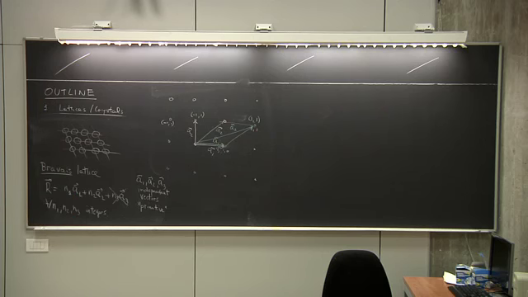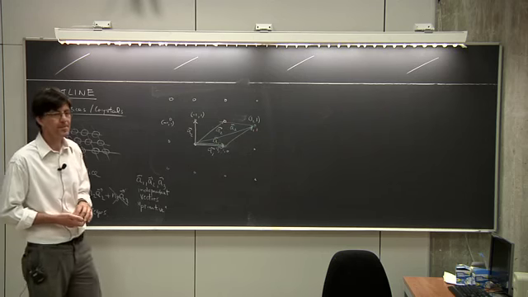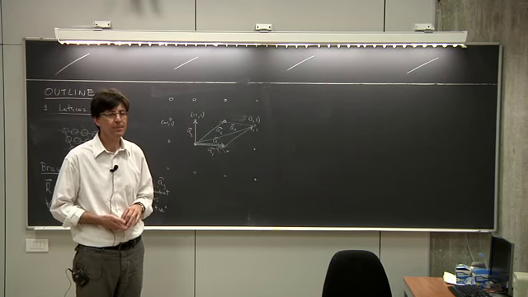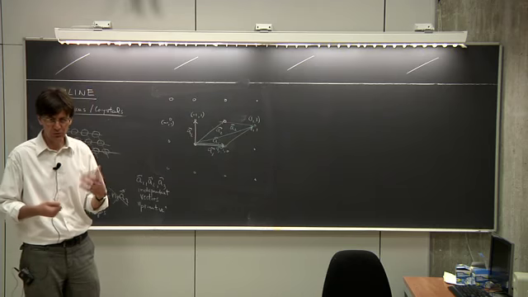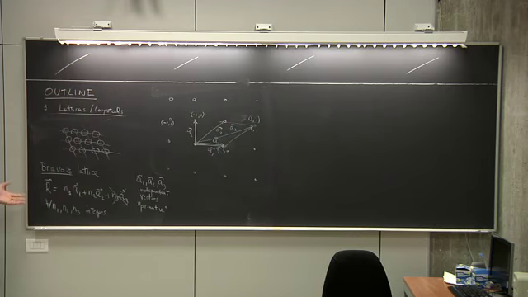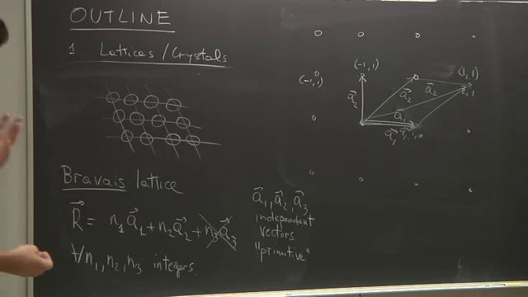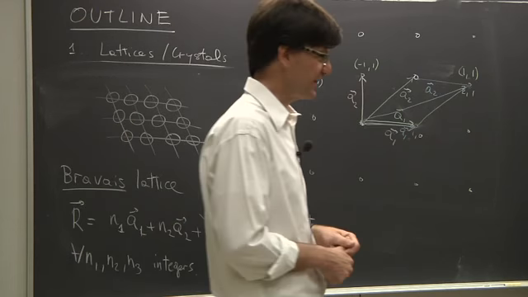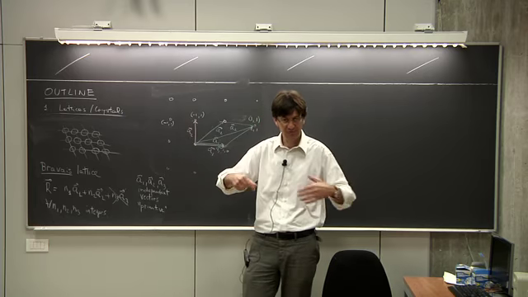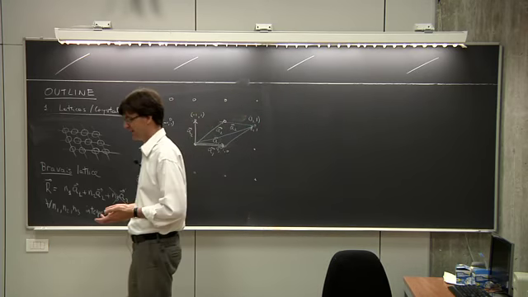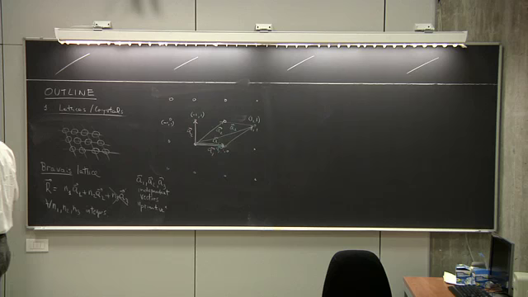Yes? Does this property also hold when we introduce some impurities inside? Oh, you're talking about impurities now. So you want to know whether these properties are retained when you introduce an impurity. Of course not. We're talking about an ideal system here, one that not only does not contain impurities, but does not contain boundaries. It's infinitely extended. So it's clearly just a mathematical tool. No real system will ever be described exactly by this, but it's a very good approximation.